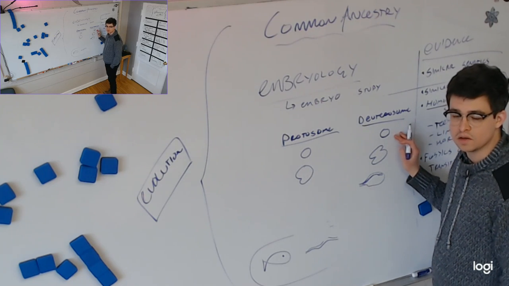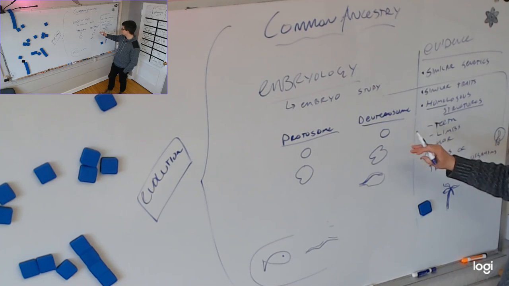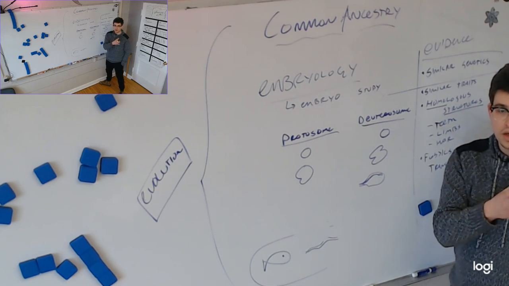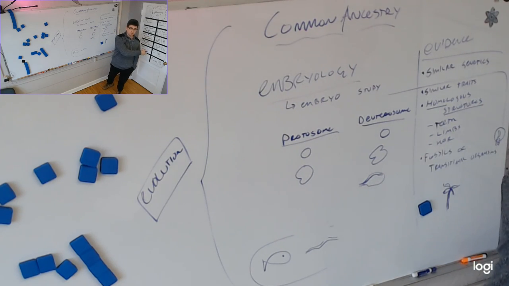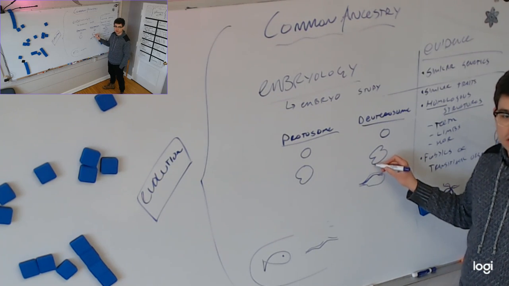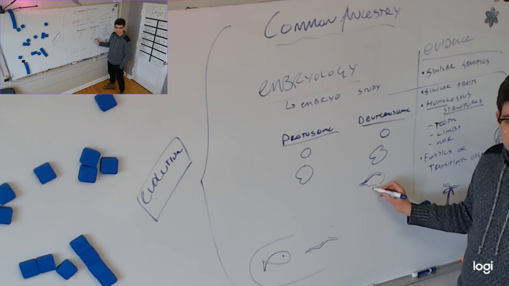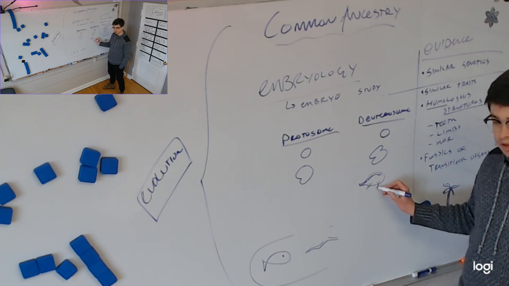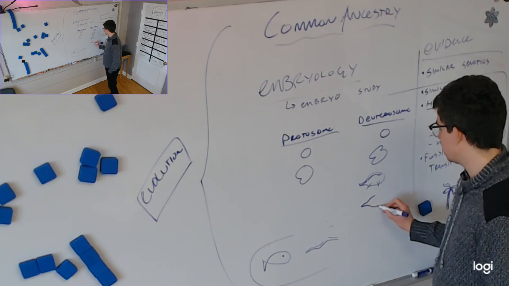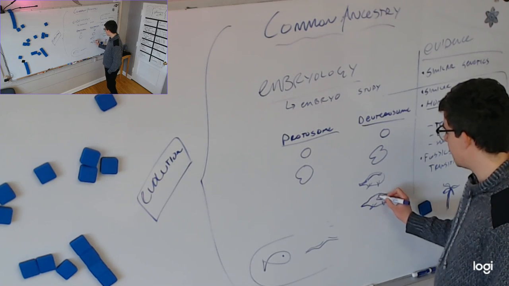So it starts as a single cell, or two cells. It starts with two cells. But it starts as this blastula that is... or blastula might be the wrong word. Blastocyst? I can't remember. But it starts out as a single cell or a group of cells, a small group of cells, reflecting the evolutionary trend from single-celled organisms to multi-celled organisms. And the cells continually divide and at first it takes on this shape that's almost like that of a larval sponge or some other invertebrate. And then it becomes this, which is almost like the shape of a fish. It has a little tail here and fin. It does have little limbs but the limbs are fin-like at this time. And then it'll take on the shape... the gill slits will turn into a pharyngeal pouch, which is almost like an amphibian.